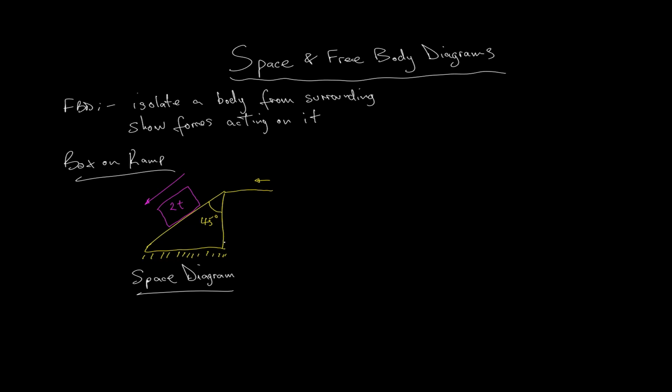Now then, why don't we just isolate the box? We've drawn the box in pink here, so I'm going to go over to the right, make it a little bit larger, shall I? Okay, slightly larger, just so I can get all the bits in that I need to get in. We're going to have some force acting on the box down, and obviously that's gravitational force. So mass times acceleration due to gravity on the Earth, and the product of those is going to give us whatever the force may be. So it's a 2-ton force. Okay.